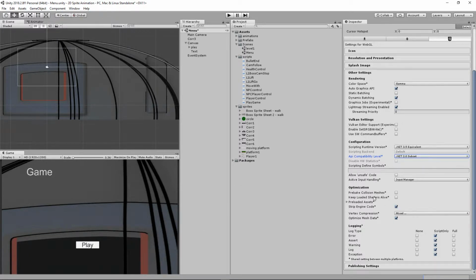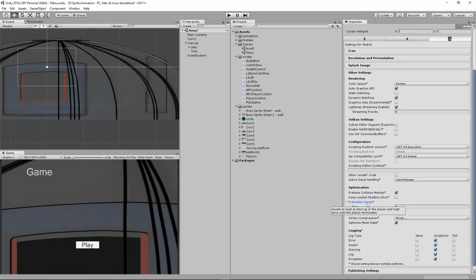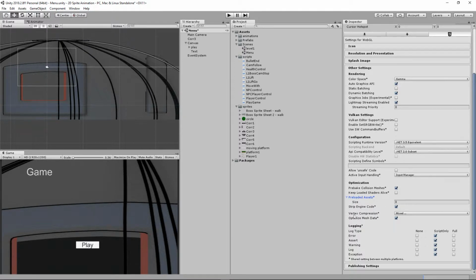And we'll have a look at some of these down here. So optimization. I can pre-bake collision meshes and turn that on. Preloaded assets. If you have many levels and the levels are complex, we could use this. It's not going to be a huge advantage to us, nor are we using any scripts that preload scenes.